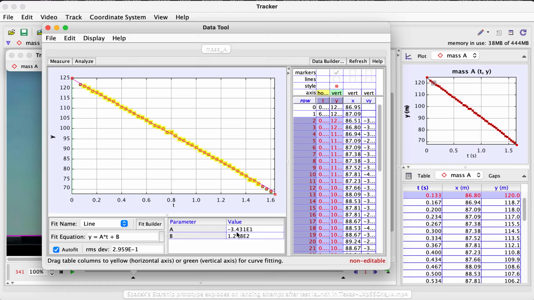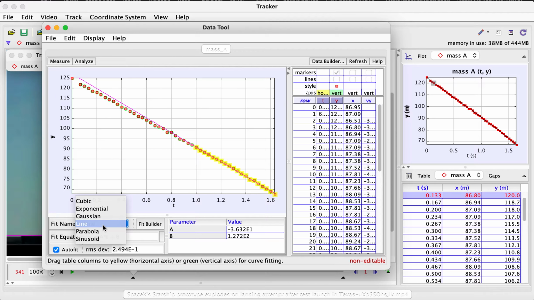So is this even accelerating? It doesn't look like it. It looks fairly constant. But even at the end here, if this is a parabola even a little bit, we can measure the acceleration. So I'm going to highlight the last section and fit a parabola to just this part. I'm going to change over here from line to parabola, and you can see there's a fit, and the end fits fairly well. Over here, I have y is a t squared plus b t plus c. If you think about that kinematic equation, where you have 1/2 acceleration t squared, that a parameter is 1/2 acceleration. So right here, I have negative 5.27.